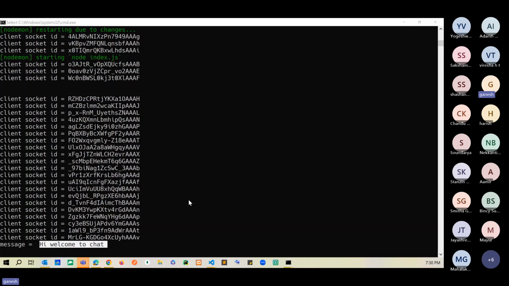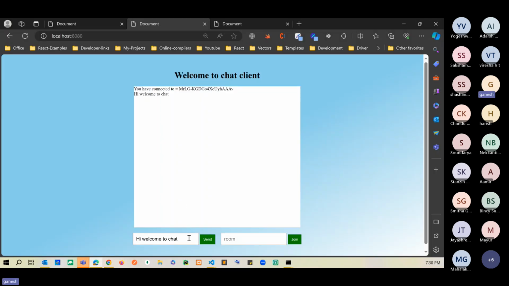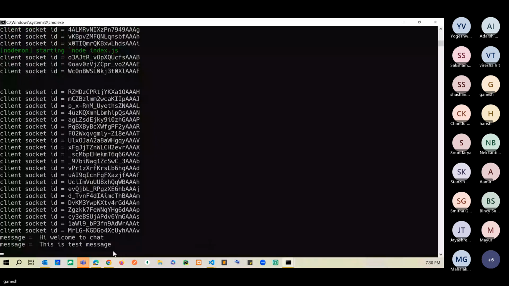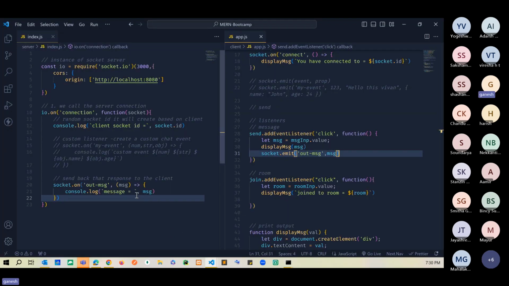Now the message has reached the server. You can just test another message. There's a test message. Right? So we are receiving the test messages on the server. Now from the server, we will hide this console log. We have to return the data back to the client.